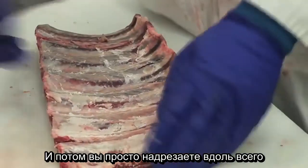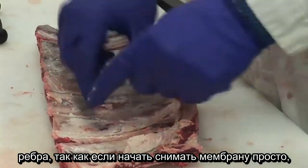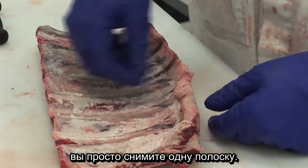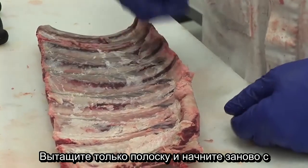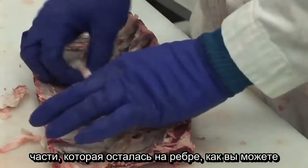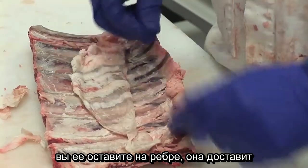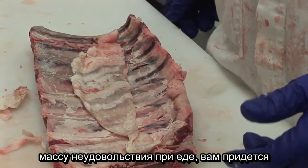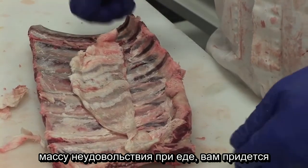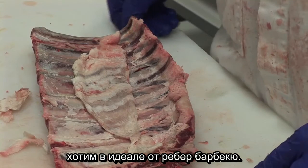And then you just pull all along the rib, and if it starts to separate where you're only pulling a portion, you just pull that off and start again at the portion that's left on. As you can see, this membrane is really tough. So if you leave it on, it's going to be a really displeasurable eat. You're going to be chewing on it. The meat won't fall right off the bone. That's not what we want for an ideal rib barbecue.